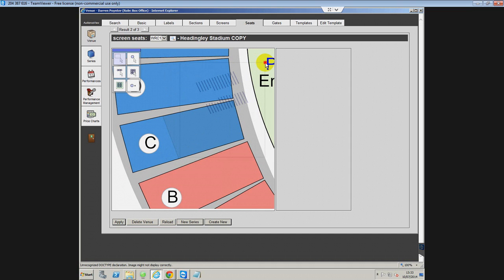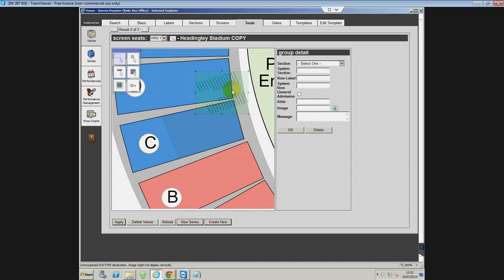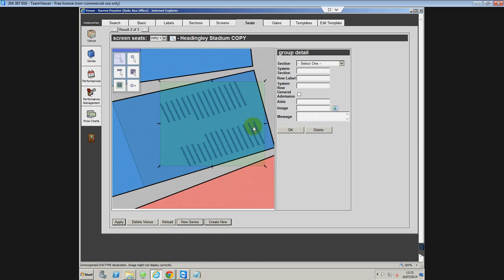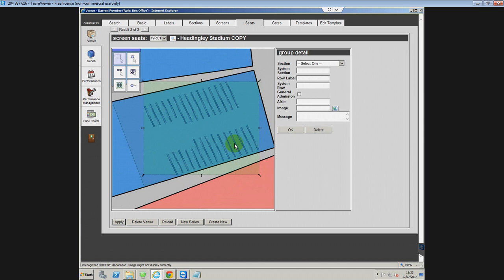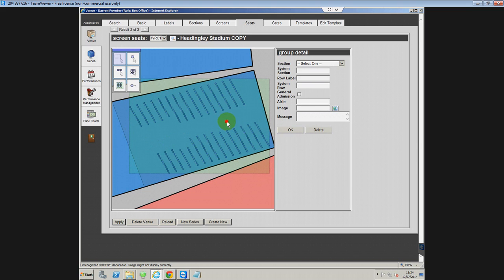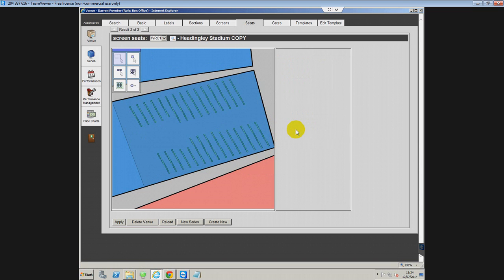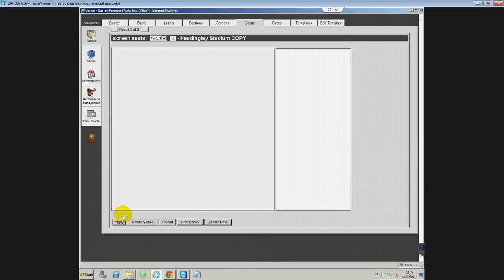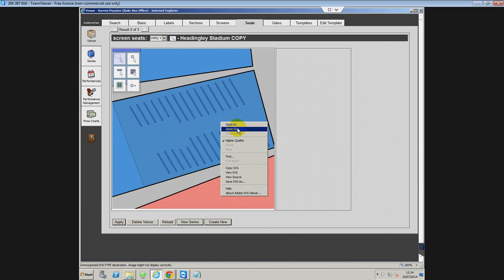Lowest possible position. Highlight them like that. I'm just holding and releasing the mouse button there. Bringing those in. Let's come back to my original view. And let's make them look a little bit prettier. You can play around with that to your heart's content, but once they're in the position that you're happy with, make sure you click Apply on the right, OK on the right, and Apply at the bottom, and then those seats are done. And that's fine.